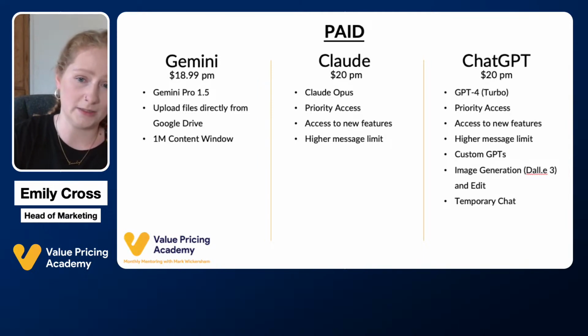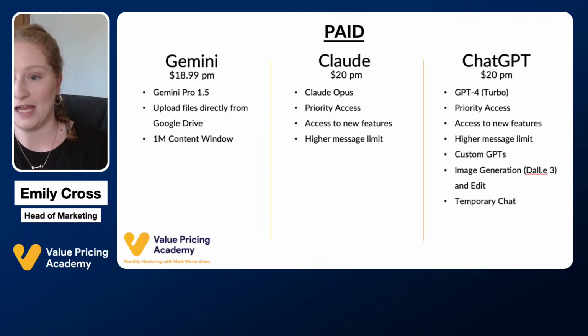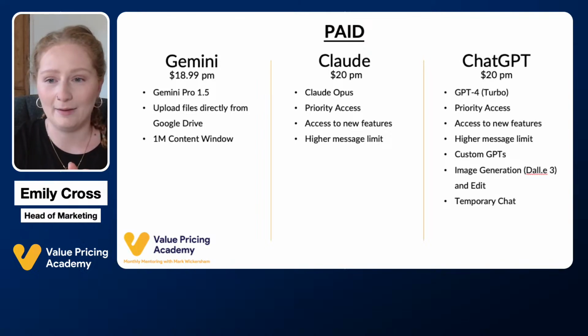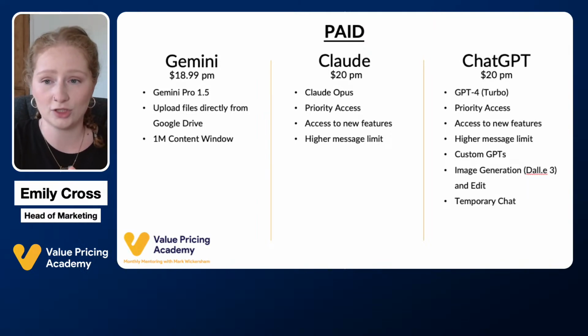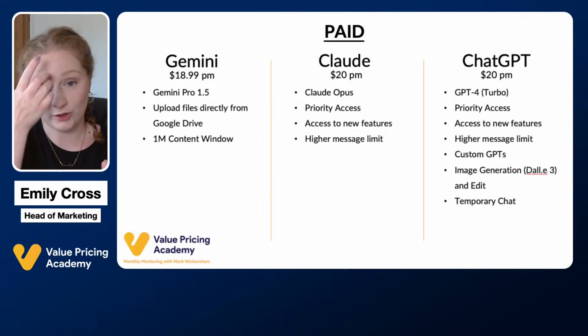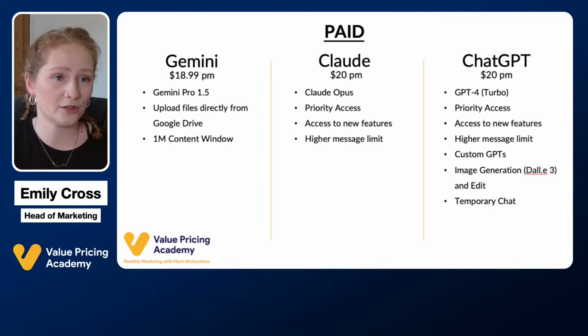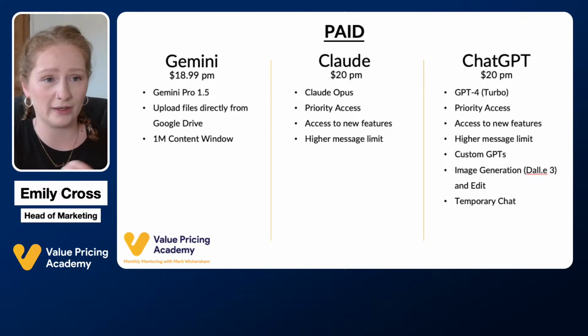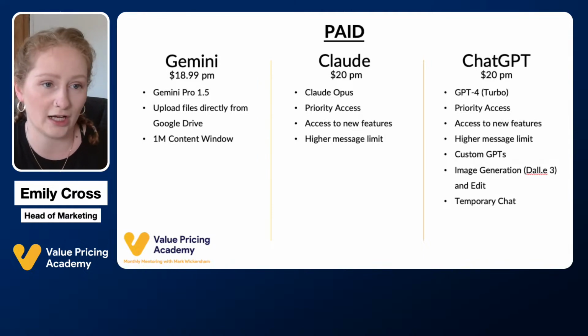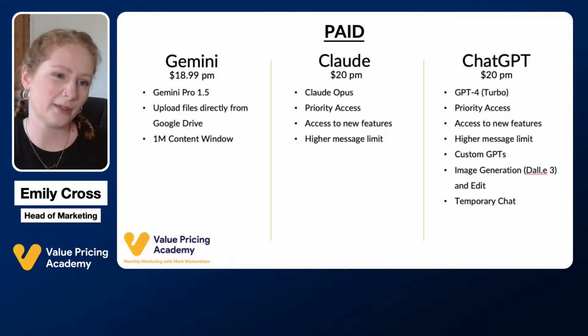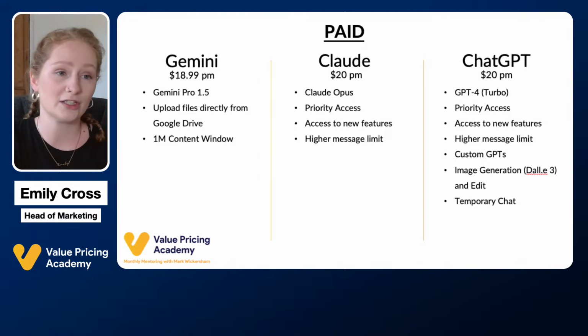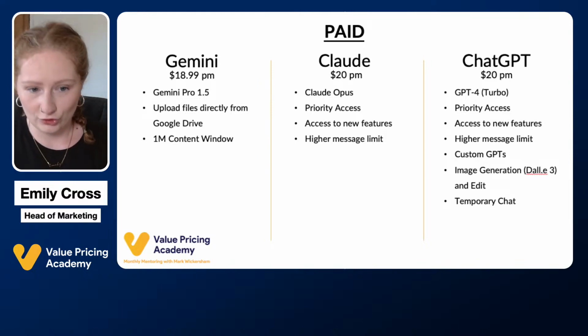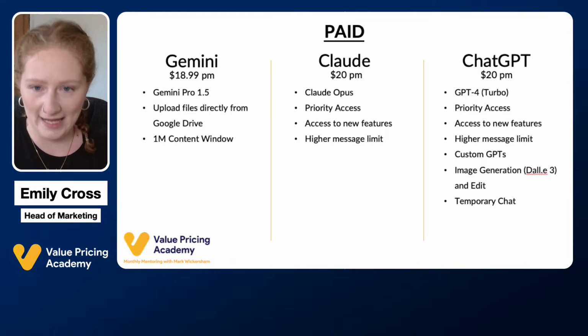But so far, ChatGPT is the only one that has image generation within there, if that's something that you are interested in using. And then finally, a couple of weeks ago, they added a feature on ChatGPT called temporary chat, which just means that it's not going to save any of the information from your chat. Once you click off of it, it will delete that chat, which is helpful if you're just doing really quick things and you don't want to have all of those random little conversations saved in your side menu bar. You just want to quickly find something and then delete it afterwards. And it doesn't save any of that information or train any of the models on any of that data either. So that's all of the extra features that you get on the paid plans.